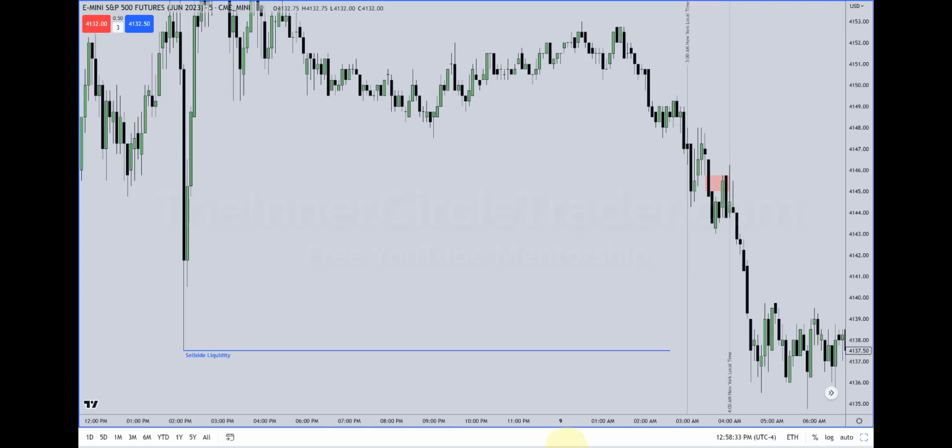Is it going to go above the marketplace for buy stops or trade into inefficiency above current price action if you're bullish? In this case, the market was bearish. It was looking to go lower, and there was an obvious sell side liquidity pool resting below that old swing low. And between 3 o'clock and 4, the market created a fair value gap.